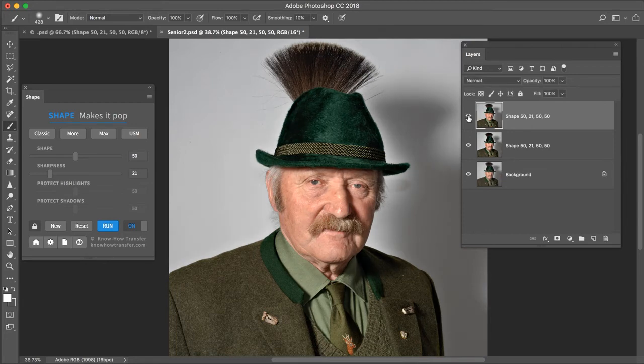So I'm going to go back here, look at all of it, and I'm thinking that I like the way his face looks in the top layer, but I prefer the way the rest of the image looks in that layer underneath. So as advanced photographers, you already know how to do this, but you can make a quick mask and use that to create the overall effect you want. So I'll get the best of both of these layers. So I'll put a quick mask on here.